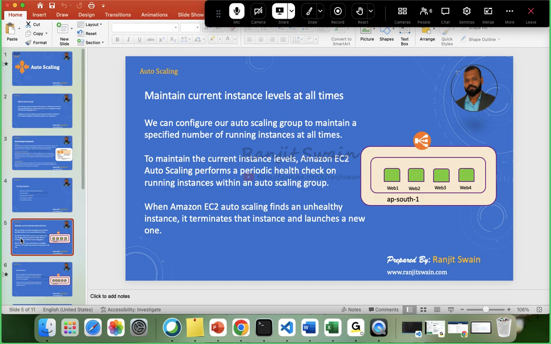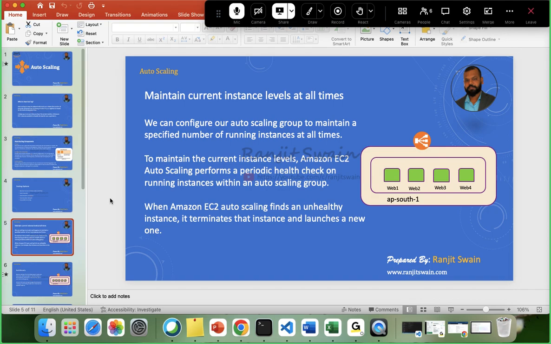Now let's see what maintain current instance levels at all times means. Whenever you are 100% sure that your application requires high availability, and your application is required to run on 4 servers, we will always maintain that 4 servers are available to serve the requests coming from customers or the traffic we are getting from the internet.